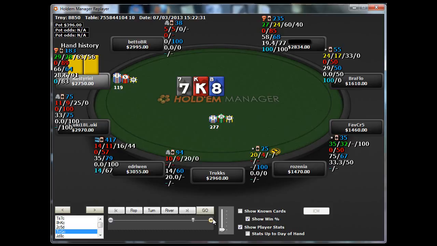Against random players, those types of plays don't have as much value just because usually you don't have a lot of information on them. And when you don't have a lot of information on the player, you don't really want to start putting yourself in a guessing situation.